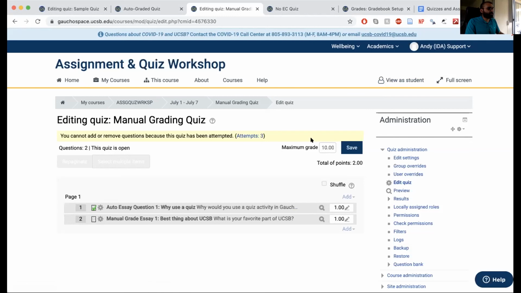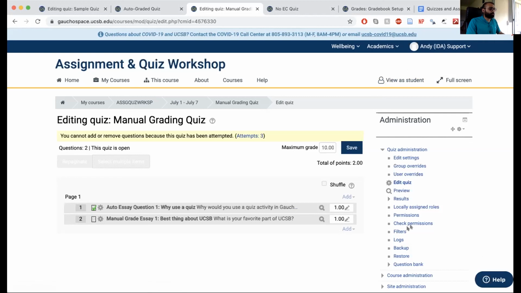One was that I'm just going to send you a link to a Help Center article on how to create multiple choice quiz questions in Word. There's a way for you to directly upload those quiz questions onto GauchoSpace. So I'm just going to paste that help article link here.